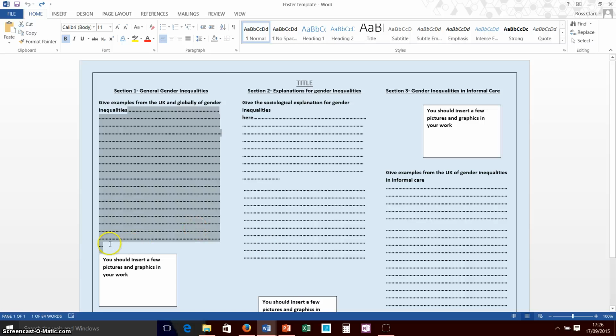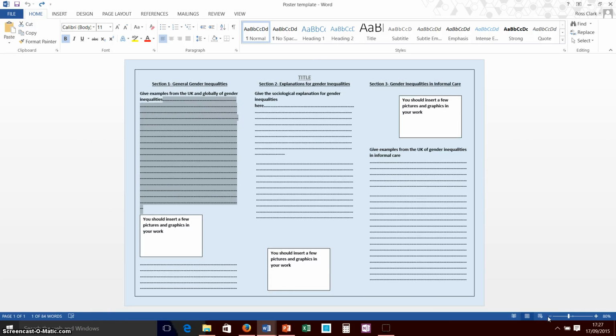I have obviously not given you an entire poster, I've just put little dots here, and this is where you should be, for instance, giving examples from the UK and globally of gender inequalities. We'll cover these in class. The little white boxes scattered around are just to show you and to emphasise that you should now and again put a little graphic in your work just to break up the text.